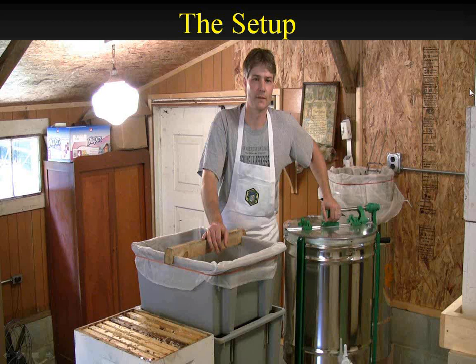Leave your honey in a bottling tank for about 48 hours. All the wax will float to the top. All gates on bottling tanks, you can't see this behind the extractor, but they're all located at the base so that you're drawing honey from the lower parts of the tank. So if this tank were filled up to here with honey, all my wax would be on top of it. So all from here down to the gate would be clear honey that you could bottle. So gravity and just something as simple as this nylon or pantyhose or something like that are all you really need to filter, quote unquote, filter your honey. You don't need anything else than that.